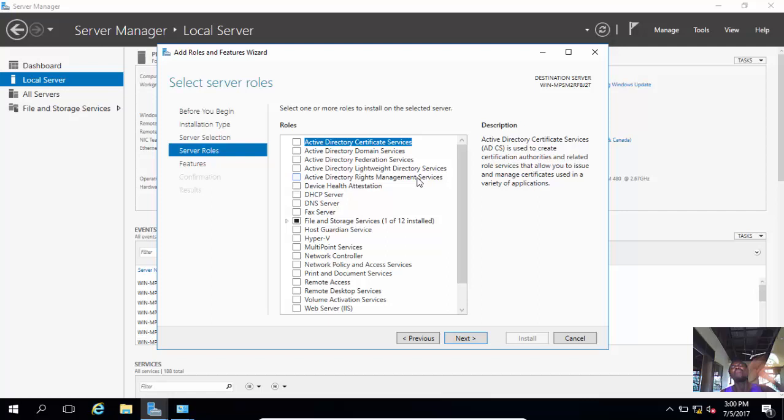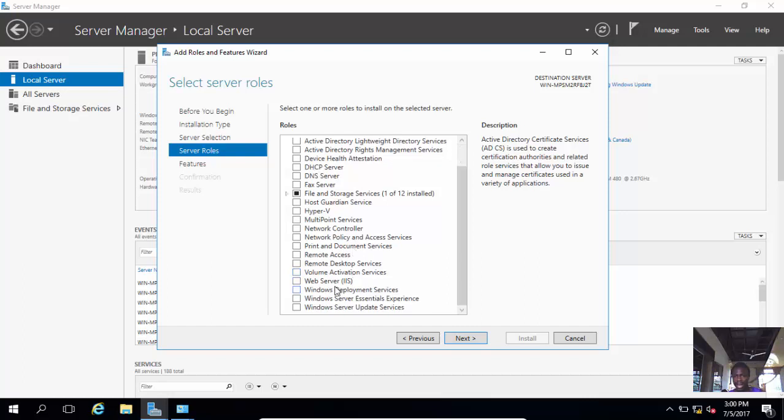and here there are a bunch of roles that you can install from Windows Server 2016. Okay, you can install some roles like Active Directory Domain Services, Active Directory Certificate Services, Hyper-V, Remote Access, Print and Document Services, IIS, Windows Deployment Services, and a lot of roles.